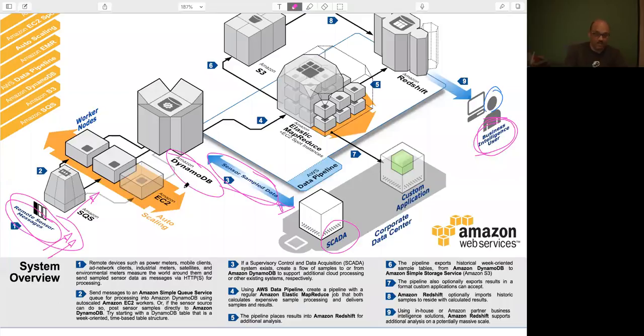So the picture that you look at here may not directly apply to what Tesla does, because the data being collected is not sensor data, but actually videos gathered by these multiple cameras around the car itself, in a surrounding that you see from multiple viewpoints. And the data collected itself is gigantic. It's multiple gigabytes per minute. One minute of video from 9 cameras or maybe more is already a big package of data. So to send that data over to a cloud location is very expensive. You cannot just send from the car, which is driving on the highway, 9 or 10 gigs of data every minute. It's technically not possible.